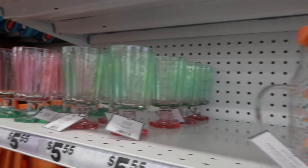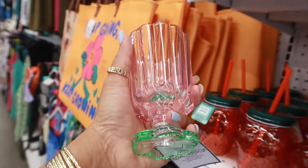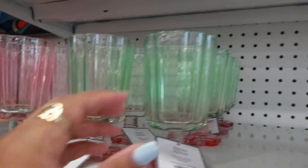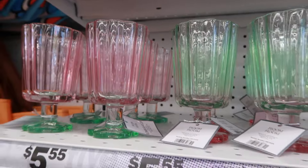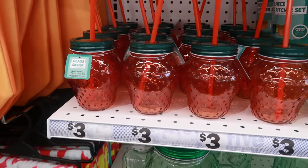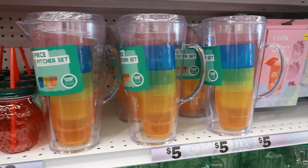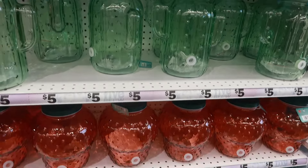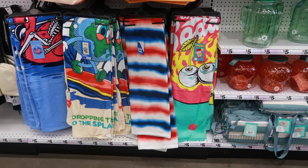I'm looking at this one like — who stole the peach off the top and put a little paw print? People are so crazy sometimes. Now these flower glass cups are so cute; they remind me of the ones I always see in Marshalls and TJ Maxx. I like how the top of that one is pink and the bottom is green, or you could get the one that's green on top and pink on the bottom — they have some nice weight to them too. There are also strawberry glass cups and a pitcher set with cups, plus cactus drink dispensers and strawberry ones — those come out every year.